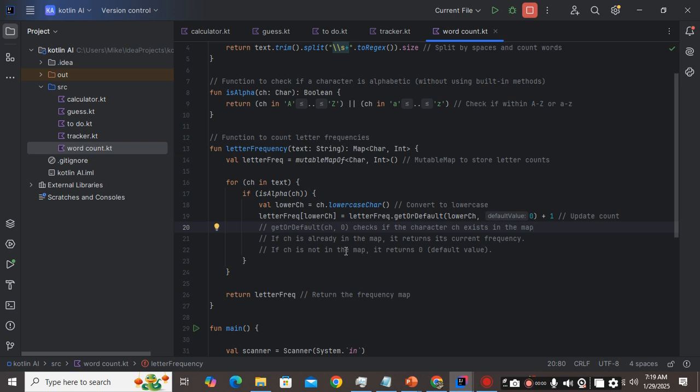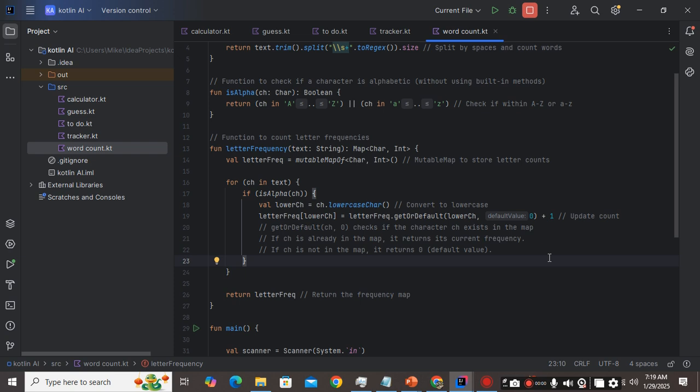If it is existing already in the map, it returns the current frequency. For the first encounter, the default is 0. So in order for us to take note of the count, we have to add 1. So in return, we update the count for our first encounter of that letter.